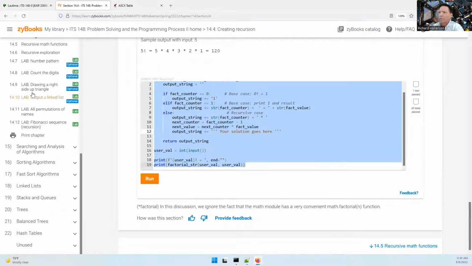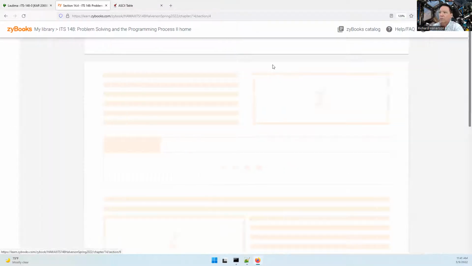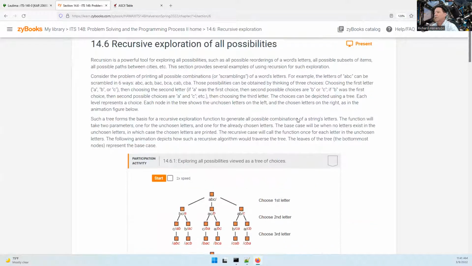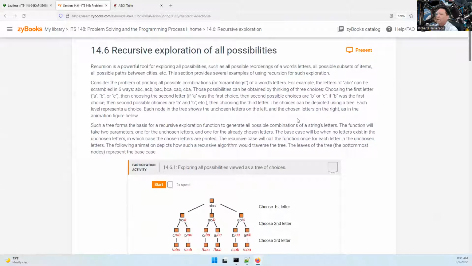Where are we now? 4, 5, recursive explanation. Okay, so this is this NP complete problem I was telling you about, where you try all possibilities.